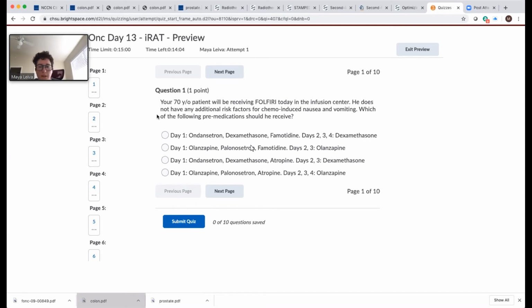So we're going to take into consideration a couple of side effects that can happen with this regimen, right? So which one do you guys think is the best option for this patient? C. Exactly. Can you walk me through a little bit why you came up with that? Well, the patient doesn't have any risk factors for nausea, vomiting, so this would be like moderate emetogenic, versus if he did have something like motion sickness or a prior history, then we would consider highly emetogenic.